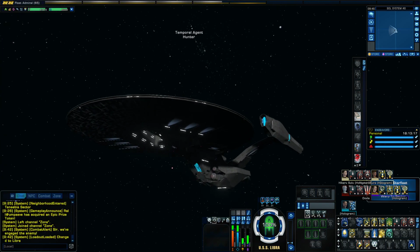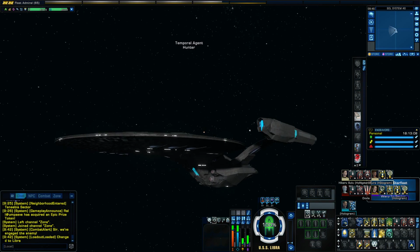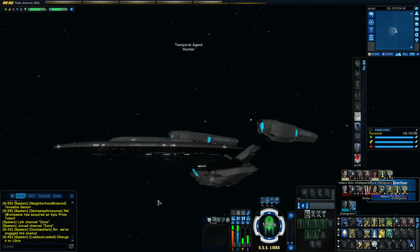Okay, so the ship does have a unique bridge exclusive to this ship, so I will be showing that after the combat demonstration. But before we get into all that, I gotta cover a few things.